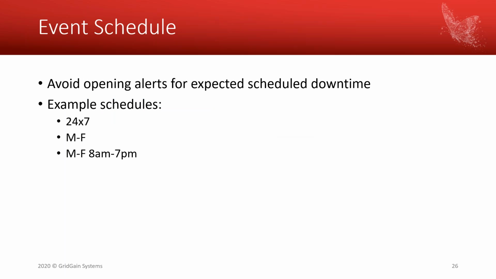Event schedule. Sometimes you know that your dependency has a maintenance window, and you don't want DevOps to receive alerts during the maintenance window because that's normal, that's okay. In this case, you can specify a schedule. If you want to alert 24/7, just say that. But for example, if you know that on the weekends some other component, a dependency of your application, is under maintenance, then just specify that you want to monitor your events only on Monday, Friday, or maybe only on Monday, Friday from 8 a.m. till 7 p.m.